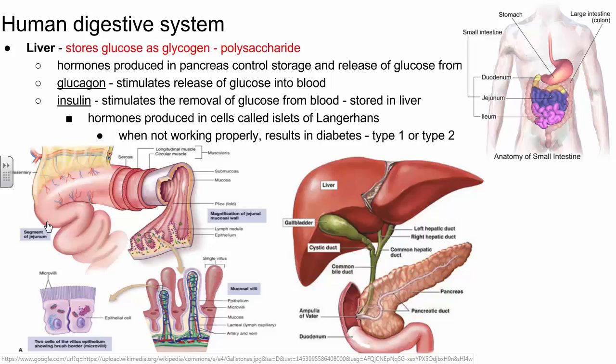So if we look at these diagrams that we have here, just to show you a few things. Here we have a close-up of the small intestine. You can see the inside has these villi, these sort of finger-like projections sticking out of the lining of the intestine for absorbing those nutrients. If we look here at these accessory organs of digestion, remember, food doesn't pass through the liver, the gallbladder, the pancreas. They add enzymes and other materials to help in digestion, and they're thought of as part of the digestive system, but food doesn't actually directly pass through them.